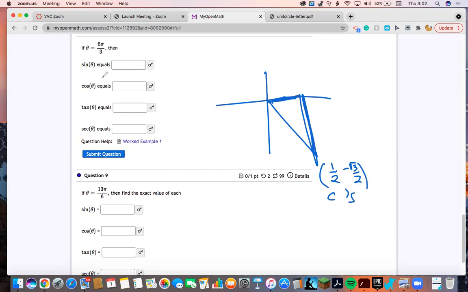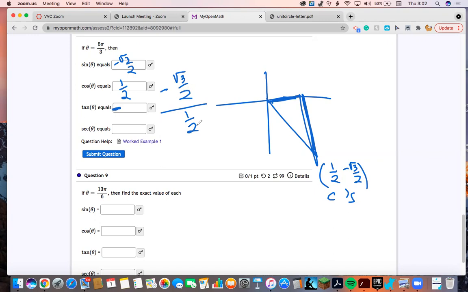And so here we go. Sine value is negative radical 3/2. And then the cosine is 1/2, but it's to the right, so it's positive. Tangent is that one over this one, sine over cosine. So it's radical 3/2 over 1/2. There's a negative in there somewhere, so don't forget that. Negative over a positive will be negative in the end. I'm just going to put the negative in the answer so I don't forget it.